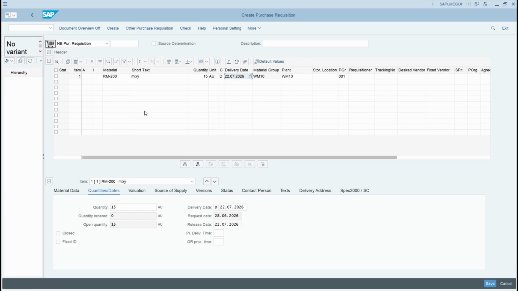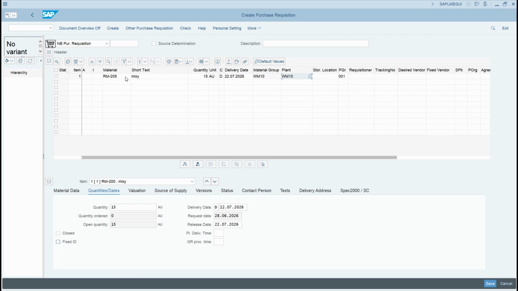And speaking about the live validation of information that you are inserting, it is not accurate in GUI. For example, if I would insert here a material number which doesn't exist, and just go to the next field that I want to edit, as you can see, I don't have any instant message popping up telling me that this material doesn't exist.